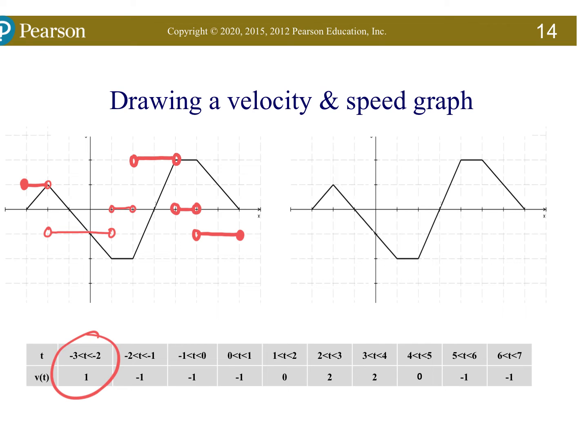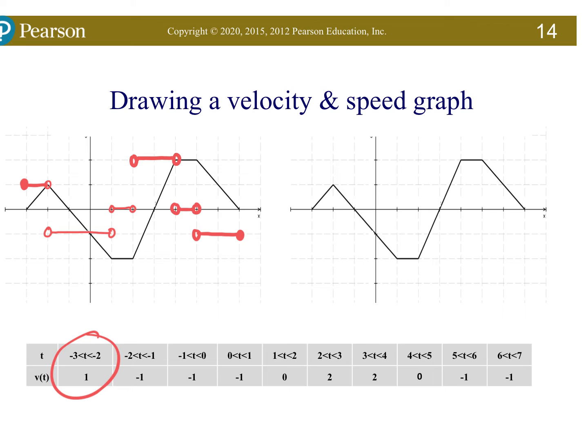Okay, so that's the drawing of a velocity graph from a position graph. The only thing you have to do to make that a speed graph, go ahead and copy that with your Notability, then paste it and slide it over and translate it onto the other graph right next to it. Once you've translated that over, you should take all the negative pieces and make them the equivalent of their positive value, because speed is simply an absolute value. So everything that used to be -1 should now be +1.